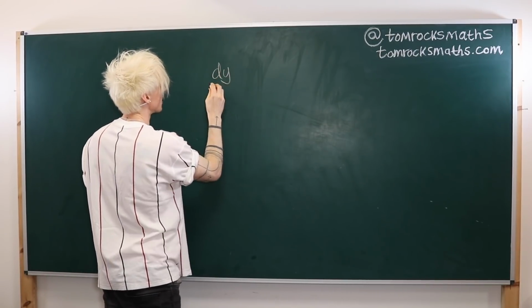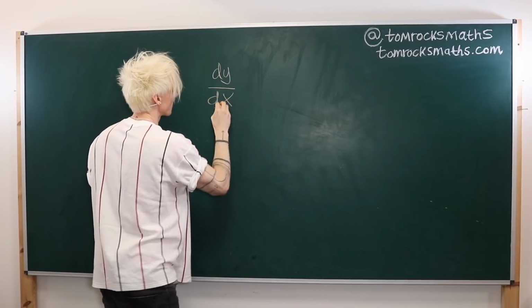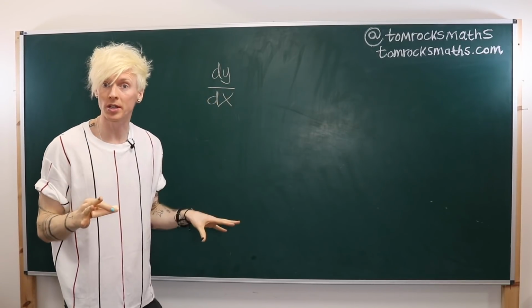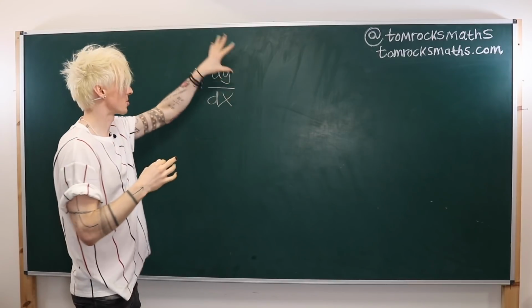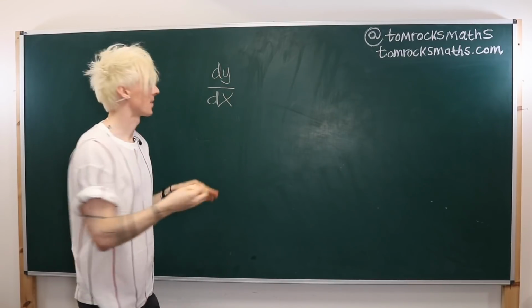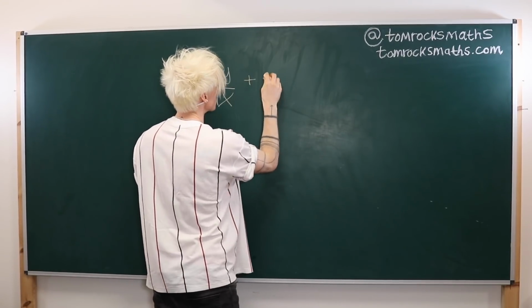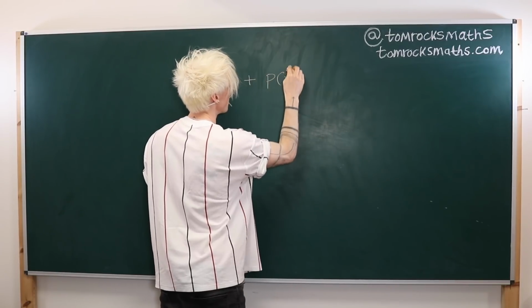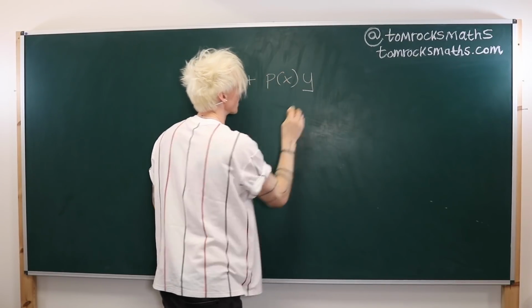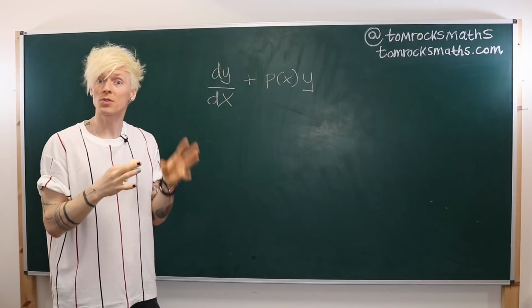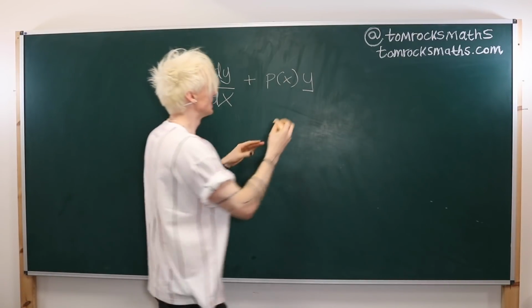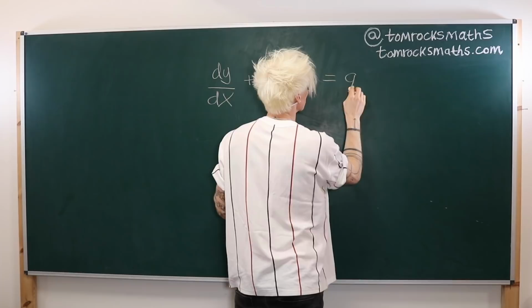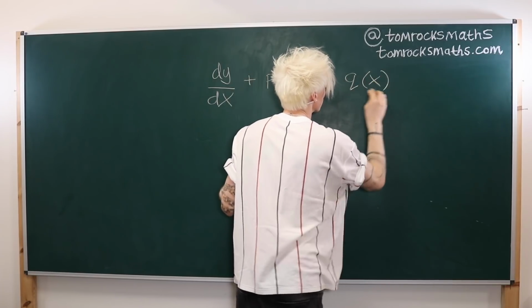Integrating factors are used to solve first order linear differential equations, which means equations of the following form. So we have a dy by dx term. Since this is a first order differential equation, it will just be a first derivative. Then plus some function, which I'm going to call p of x, multiplying y, and y is what we're trying to solve for. And this is equal to some other function of x, which I'm going to call q of x.